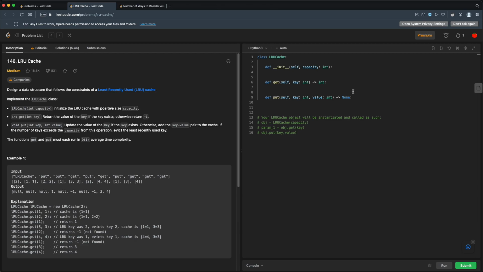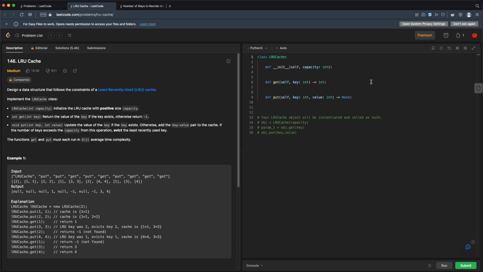Now, if we kept an array of our values, we could keep reordering the array, but reordering the array is not going to be an O(1) operation. If you take an element out of the array and move it from the front of the array to the end of the array, you have to reorder all of the other elements in that array. So that's an O(n) operation. So to keep this an O(1) operation, we'll use a data structure called an ordered dictionary.